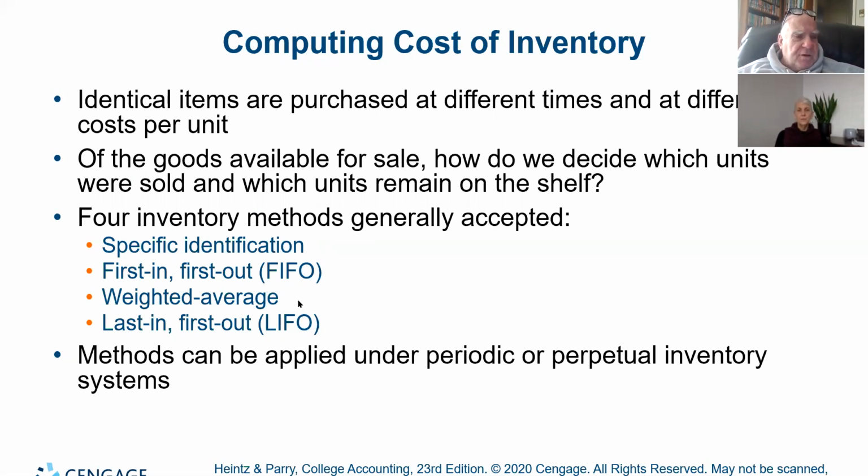Weighted average is easy, and I'll show you that. It's just coming up with an average and multiplying your inventory units and sold units. And specific ID, this is the one method, Lori, of these four which does match the physical movement of the goods. Specific ID would be big ticket items for the most part, or very expensive items.